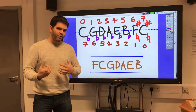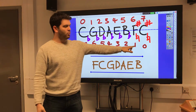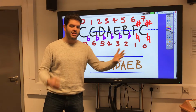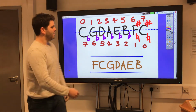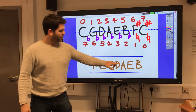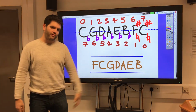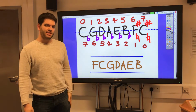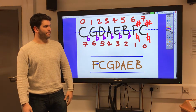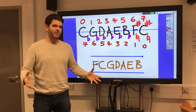And it works the opposite way for flats. So if F major has got 1 flat, you just take the B flat: F, G, A, B flat, C, D, E, and F. If you take a difficult one like C flat, it's got 7: 1, 2, 3, 4, 5, 6, 7. All of them are going to be flat. E flat has 3 flats: 1, 2, 3. B, E, and A. And that is the simple way to work out the circle of fifths.